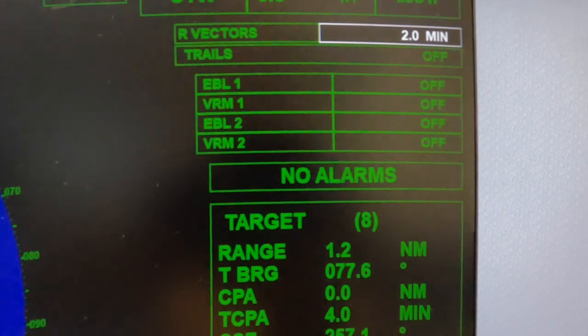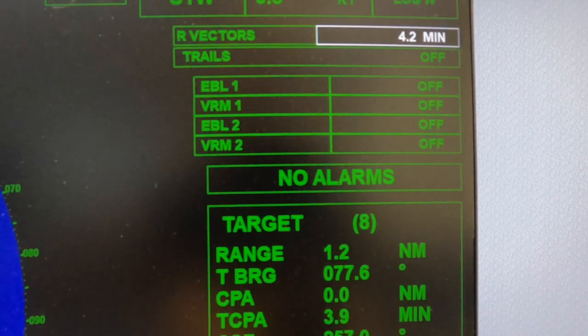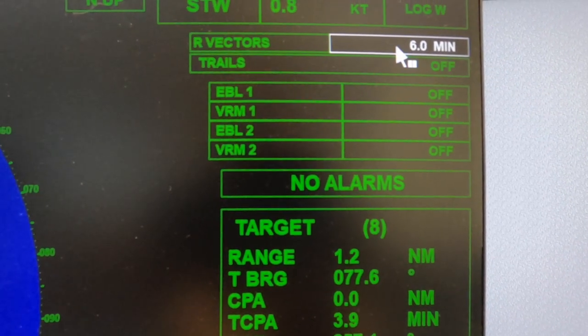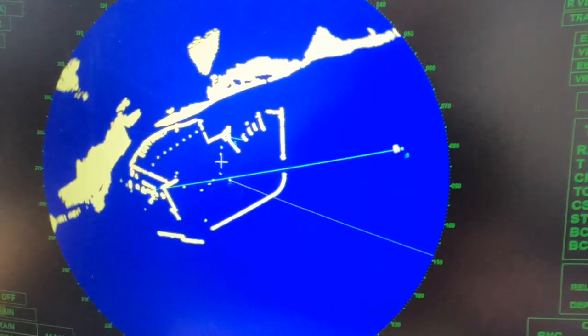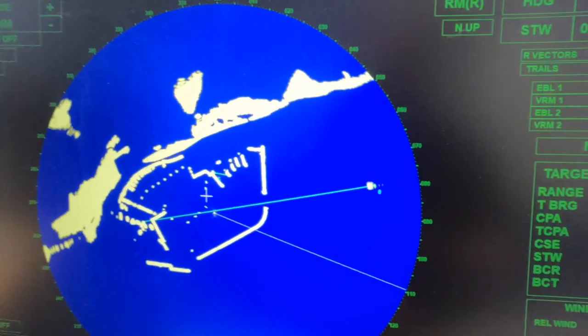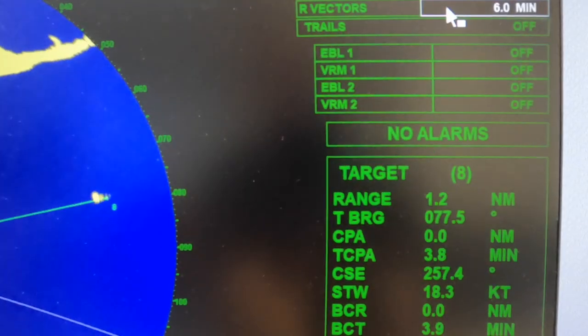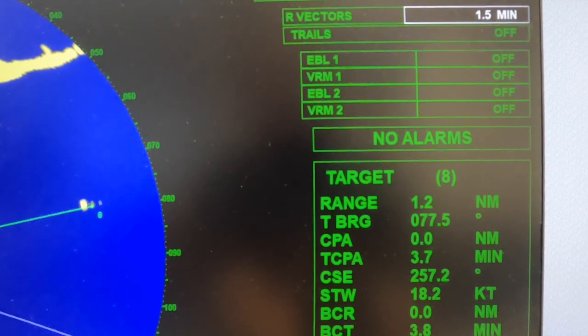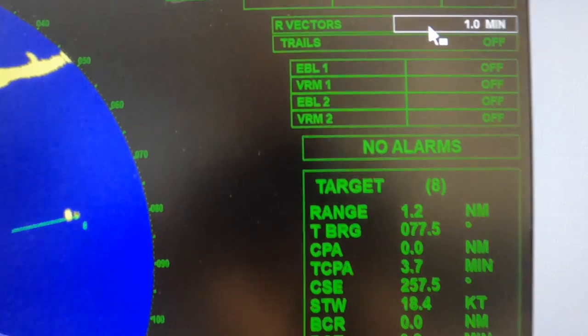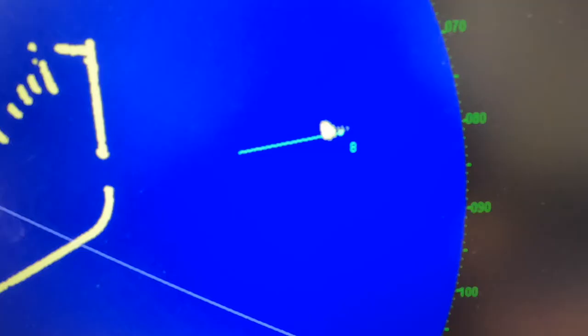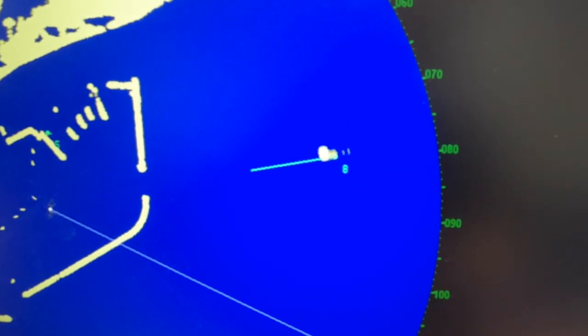Also, on the radar we can see the wind speed and the depth of where we are displayed on there. So these relative vectors are 6 minutes, so that's where it should be in 6 minutes. We can move that down. Just going to move that down to 1 minute. There we go. And that shows where she is in 1 minute. So she can take about 2 minutes to get through the heads of the harbour there. Let's have a look. There she is.